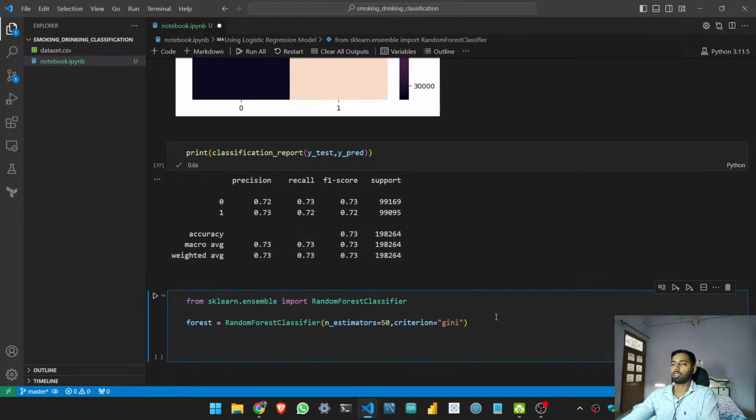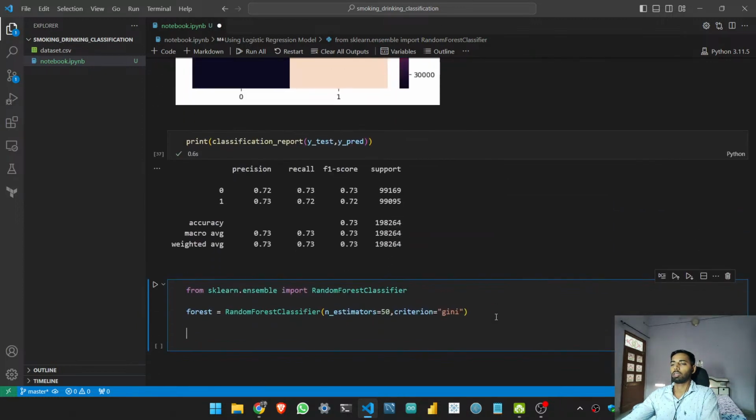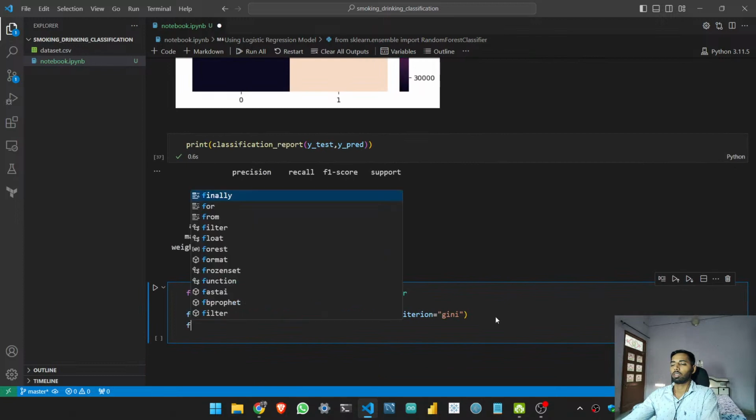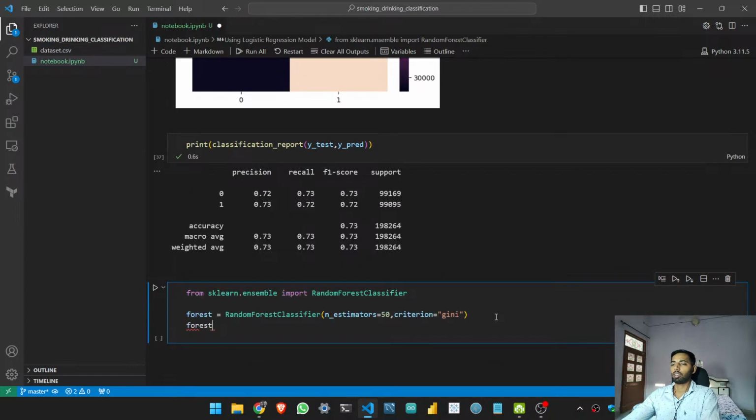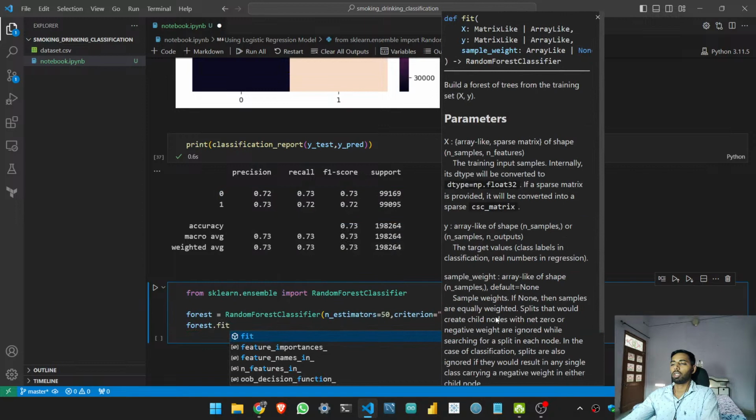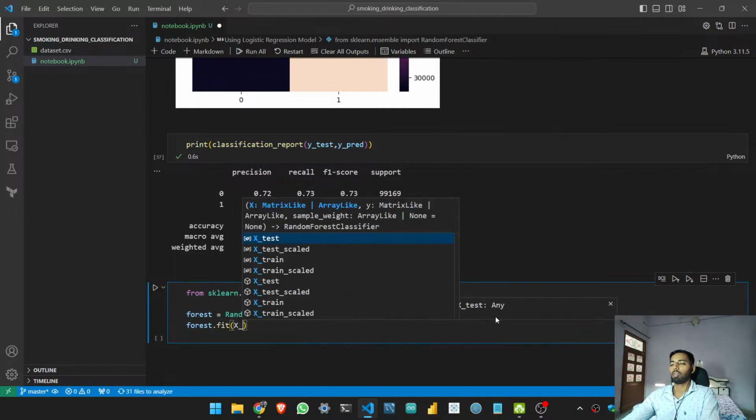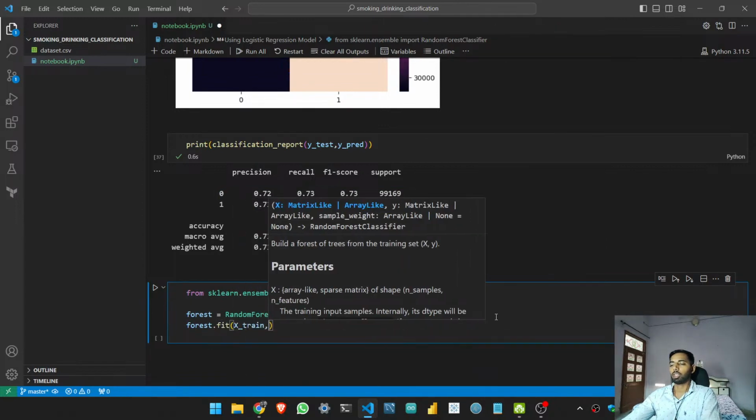forest dot fit on X_train, not X_train_scaled.